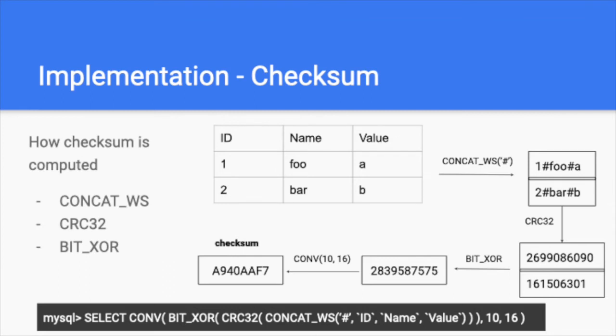In the end, that becomes a fingerprint value for the table and all the data in the table. Just to make it more shiny and look like a checksum, we convert this from decimal into hex code. But that's super optional, just to make it professional. So in the end, we get a checksum for the table.